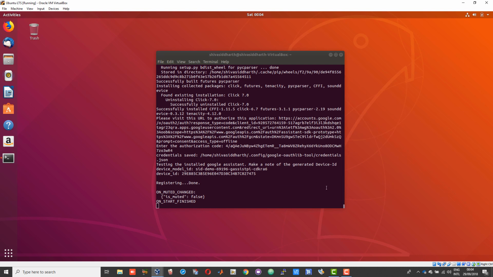So once the installation is done and the authorization is complete, the demo version of the Google Assistant should start automatically. Okay, so let me just not play around and trigger this, to prevent any accidental triggers on your side. So let me just close this.